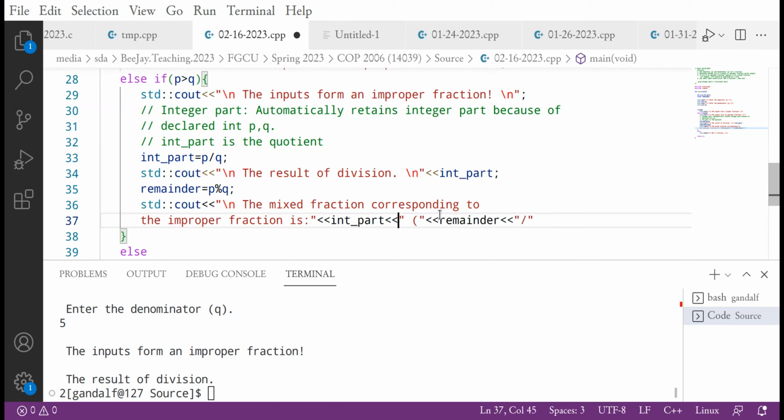And lastly, we are going to put Q and close parentheses, semicolon. So integer part followed by the remainder and Q.